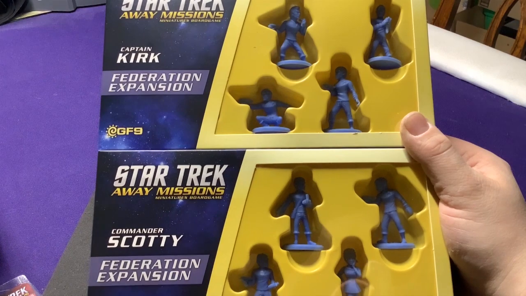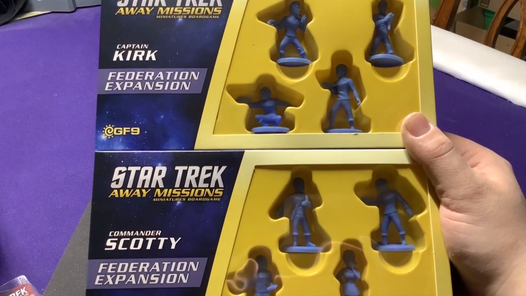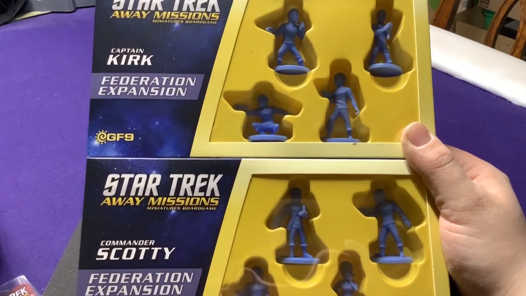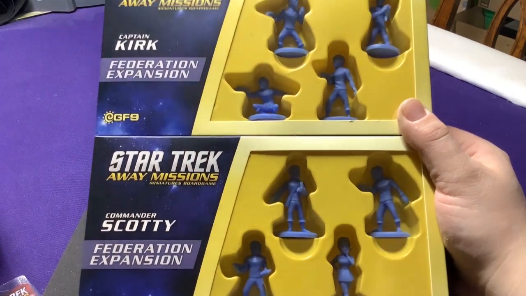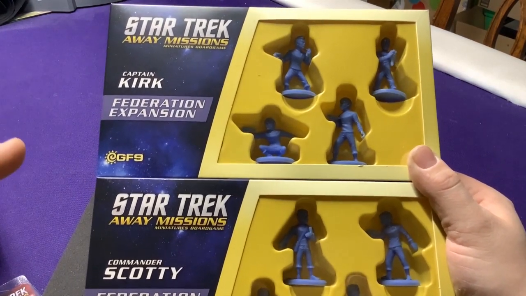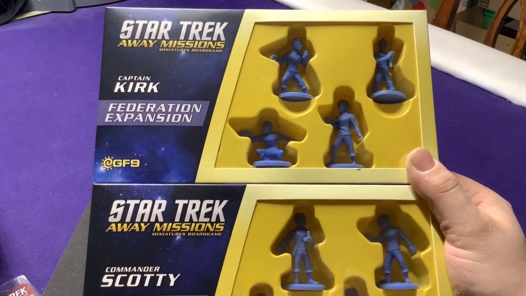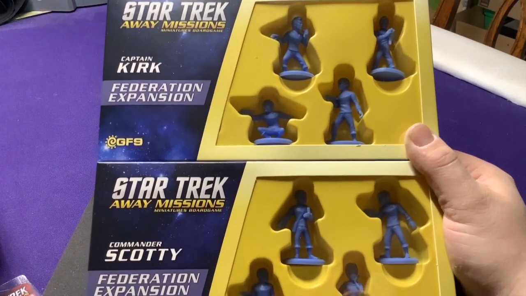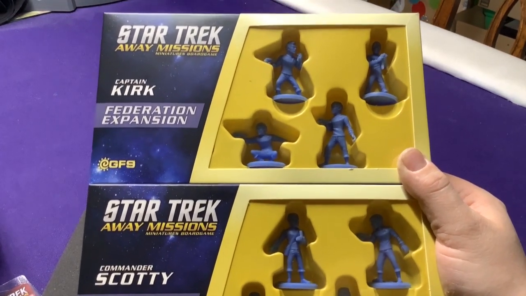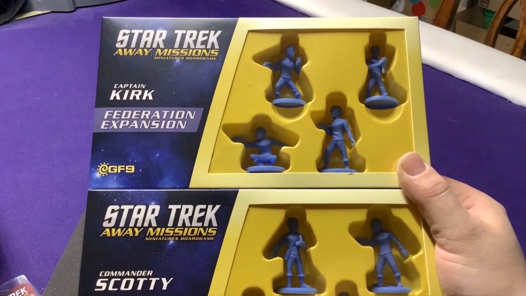These are for the brand new Federation expansions. These are for the original series, OTOS, for shorthand term. We have Captain Kirk's Awakening, and we have Commander Scotty's Awakening. Now, I will be doing separate videos for each one of these. So one will be for Captain Kirk, one will be for Scotty. But I wanted to show they're both out at the same time. They did not do like a big box set for the original series or add any villains. I don't know if they have anything planned or not.